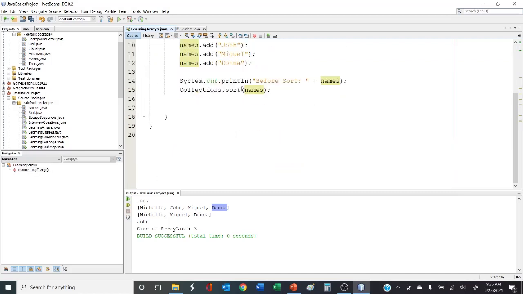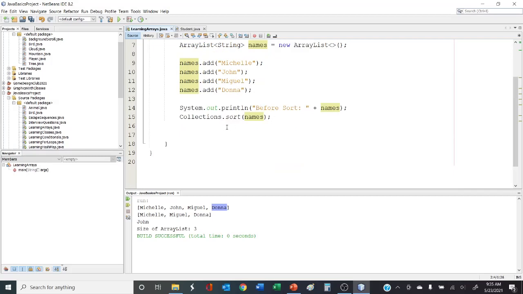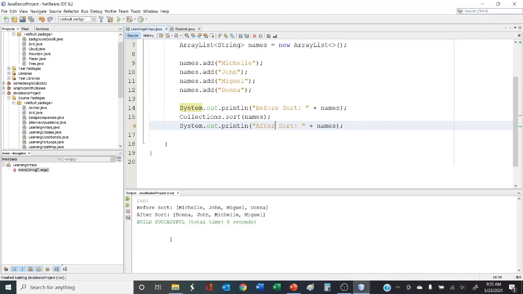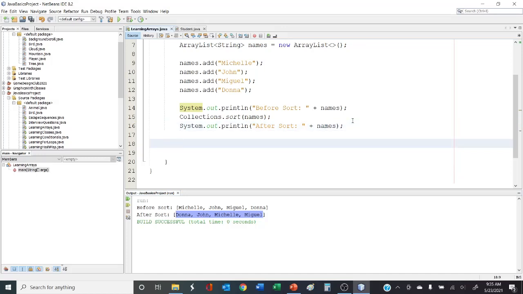So now this is actually modifying the array list. So the array list is changing. It's now going to be sorted. So if we print it now, let's copy this code, print it here. We'll say after sort. When we run this, as you can see, Java knows how to sort strings. It does it alphabetically, and that's perfect. Now, before we get into more advanced versions of sort where we use custom classes, let's first try contains and indexOf. So we've sorted the array. Let's take a look to see if the array contains the name Doug.